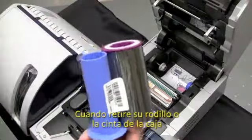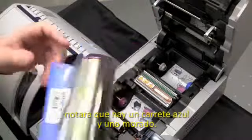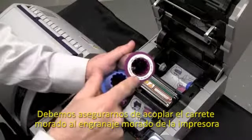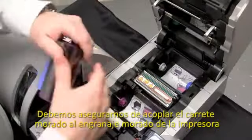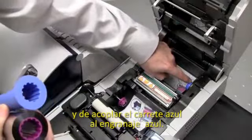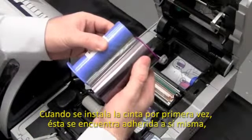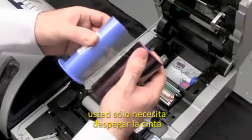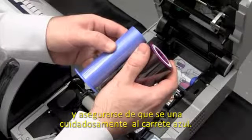When you remove your ribbon from the packaging, you'll notice we have a blue core and we have a purple core. We want to verify that the purple flange meets to the purple hub in the printer and that the blue flange will meet to the blue hub. When you first go to install, the ribbon is adhered to itself. You just need to release the ribbon from itself and make sure that it securely attaches to the blue core.